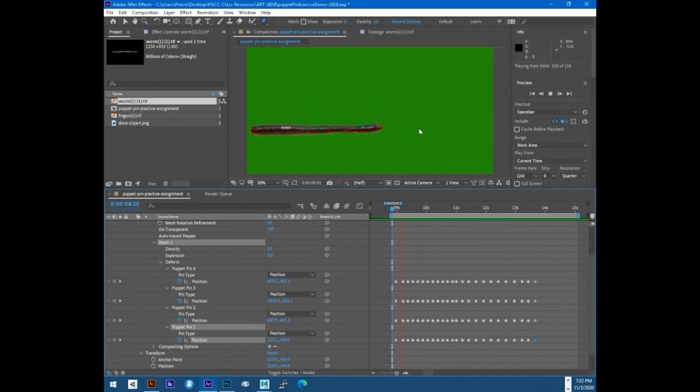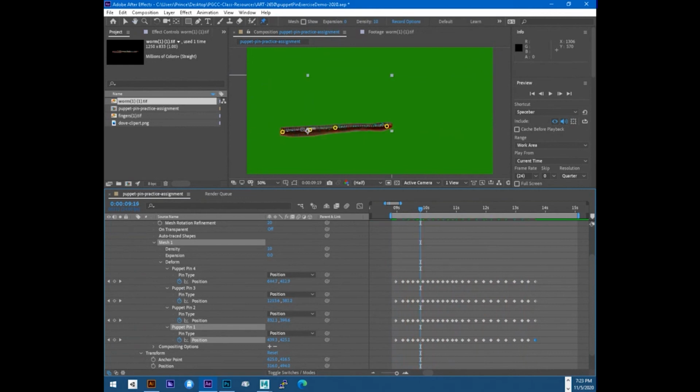All right, so after refining it, this is what Worm is going to look like. So again, I can refine this a little bit more. I can start again with 5 pins instead of 4, like put one here as well and just have more control over it. But again, the downside of that is that you're going to have to basically work with more keyframes. But basically this is kind of what I'm looking for, the worm walk. It's just something where it's reminiscent of how a worm or a snake or something would move.